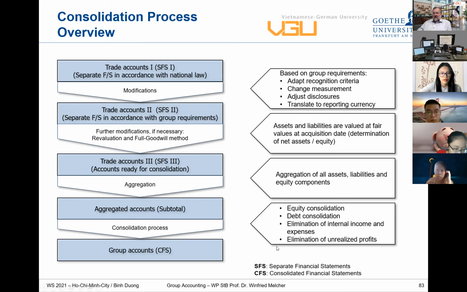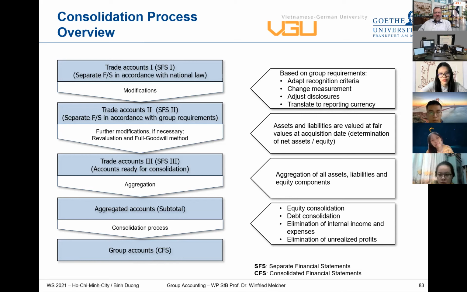Okay, so these are the 4 items that we have to look at in our final consolidation. And then the end is the group accounts, the consolidated financial statements. Question? Well, it sounds a bit complicated, but step by step we will go through. I wanted to give you an overview so that you know where you are and why this is necessary in the consolidation process to do all these things. All right.